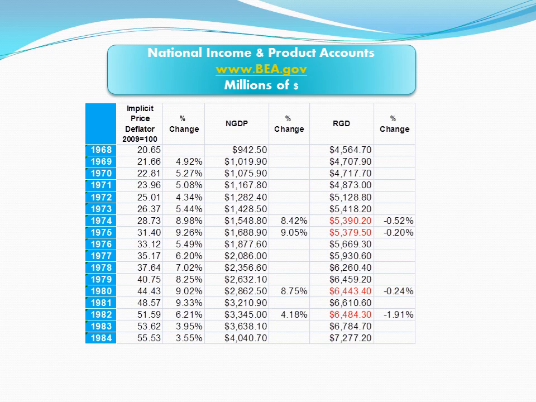If we go down here and we look at the other recessions, 1980 and 1982, you can see this is kind of a happens once, happens again. This is called a double dip. I want to look at that. So we had a decline in real GDP of 0.24 and then 1.91%, while the nominal numbers that we're looking at actually showed a growth in the market value of GDP, and that's mostly because of the increase in prices.